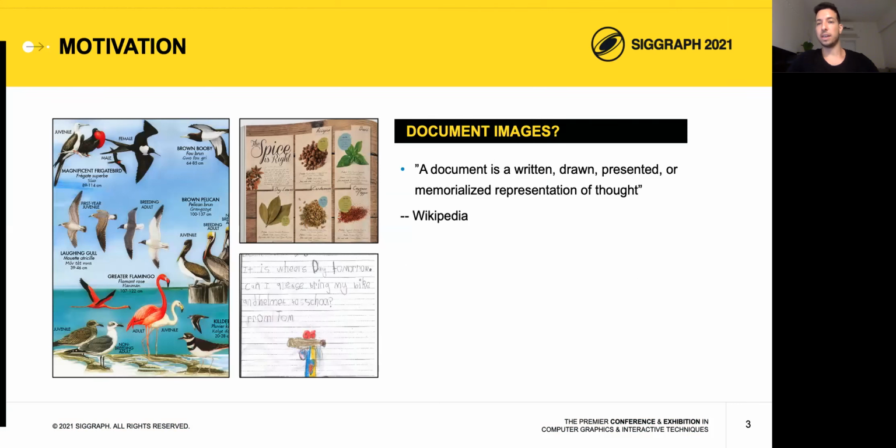Let us start by talking a little bit about the scope of our work and the motivation behind it. In our work, we assume the domain of document images, that is, pixels that represent semantically meaningful text. And here I find the Wikipedia quote quite fitting. Now, extracting information from document images is challenging, but we want to take this one step further and expand the idea to group editing. The problem we solve in this work is how to select or cluster meaningful groups of words which users would ideally want to edit at the same time.